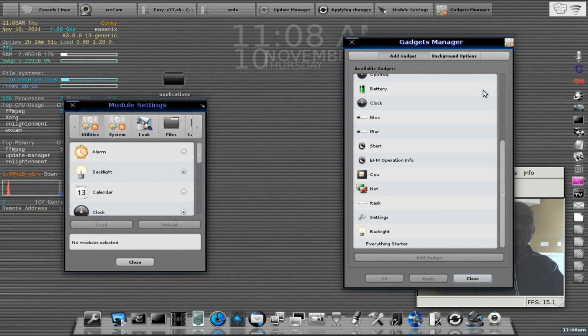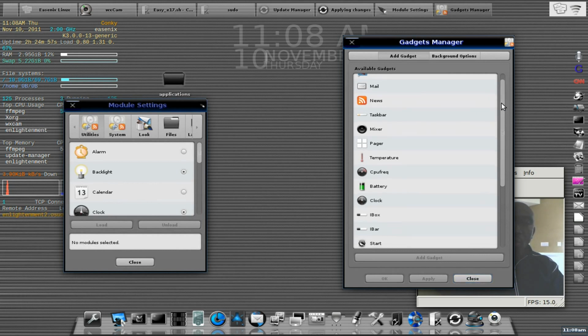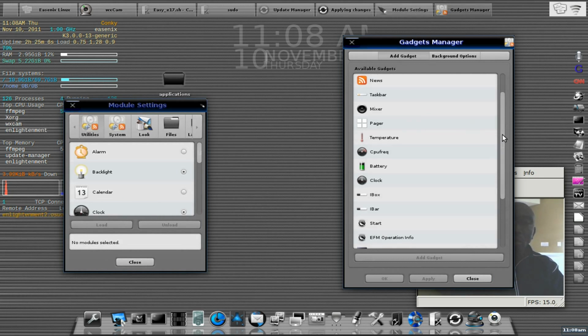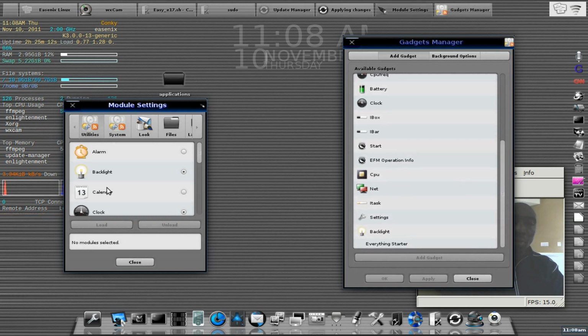All right, so when I go here, you can see I don't have the calendar showing up here anymore. The calendar is right here. I just unloaded it, so it's no longer loaded, so it's not showing here. Okay, but if I load it again, it might or might not show.